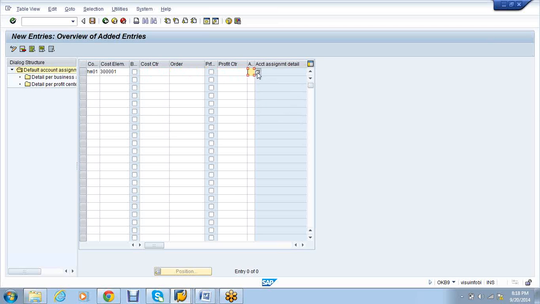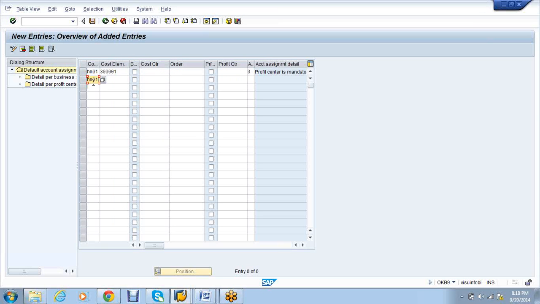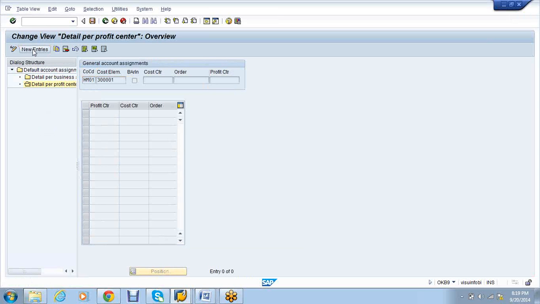Then profit center, like is profit center mandatory? Similarly, HM01. HM01, detail per business area, profit center.